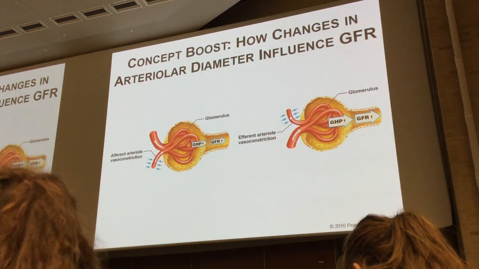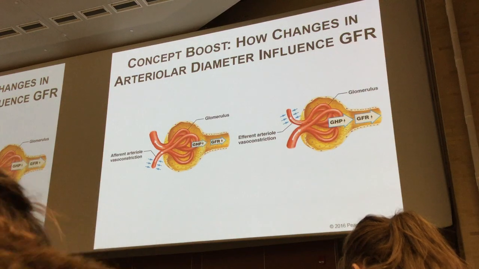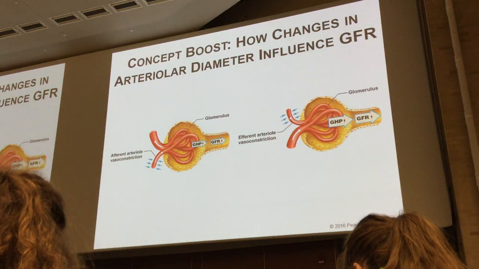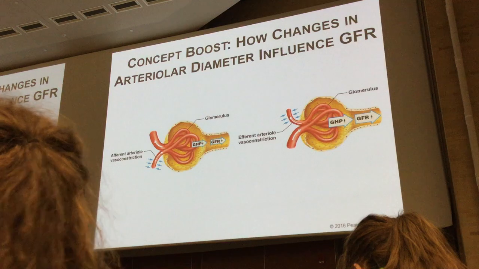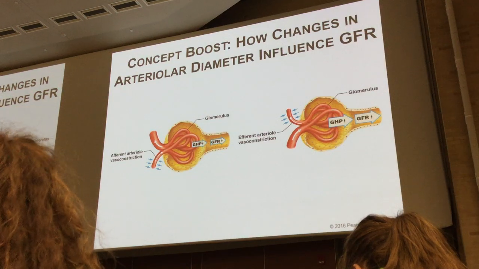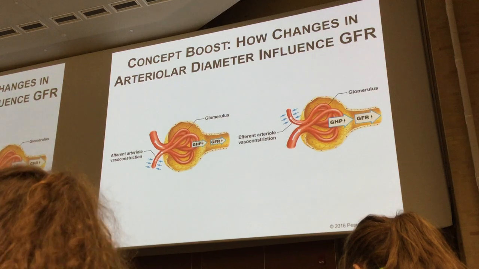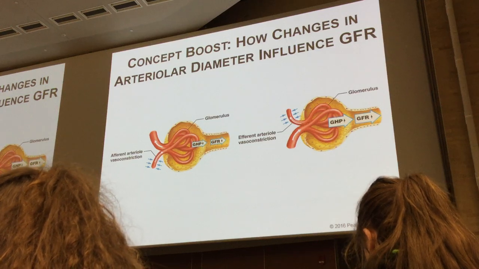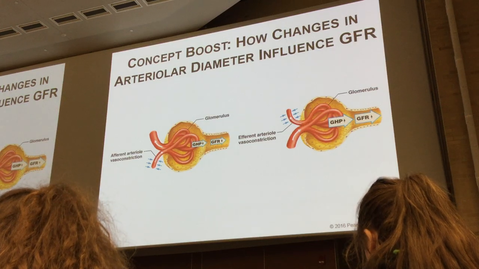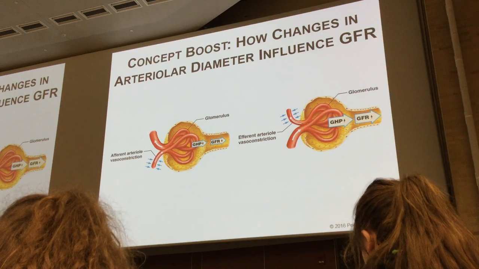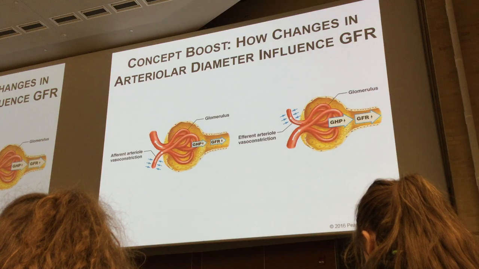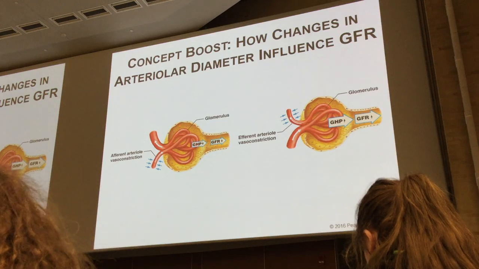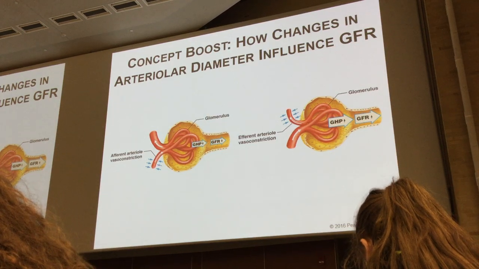All right, so what happens? You guys understand, for the most part, which one is larger, the afferent or the efferent? In the normal glomerulus, the afferent is larger. You're trying to create a plug at the other end to leave time for the filtration to occur, so you're going to have more going in, it'll spend some time in the glomerulus, and then you have a narrower drain coming out. So if we want to decrease the glomerular hydrostatic pressure, we constrict here.